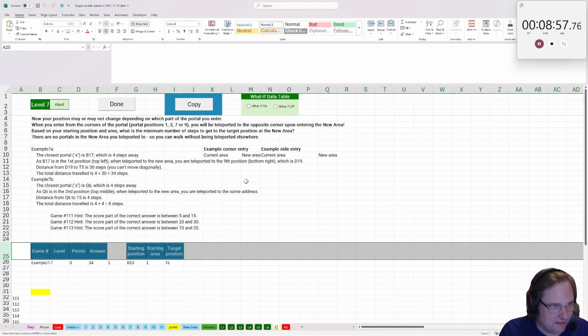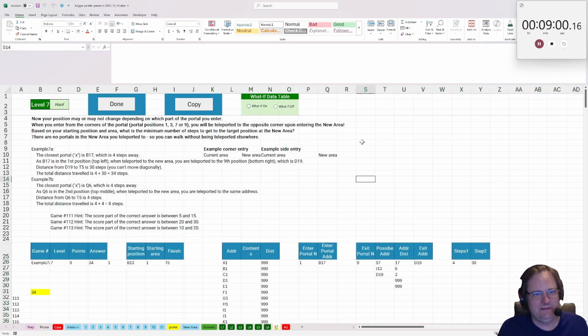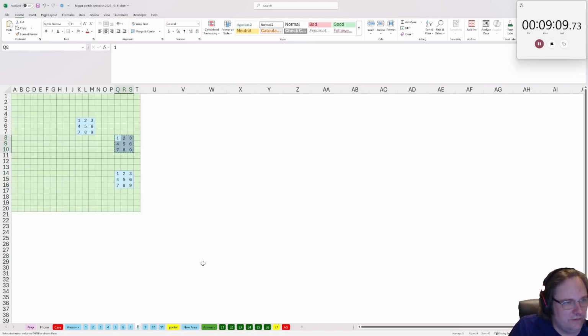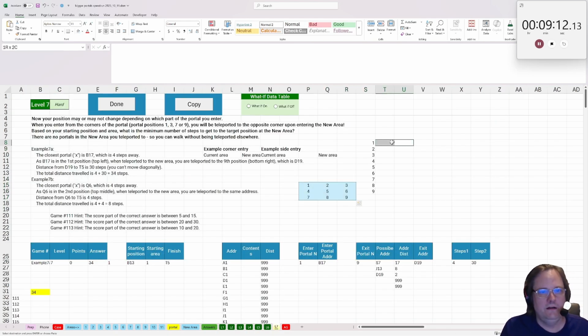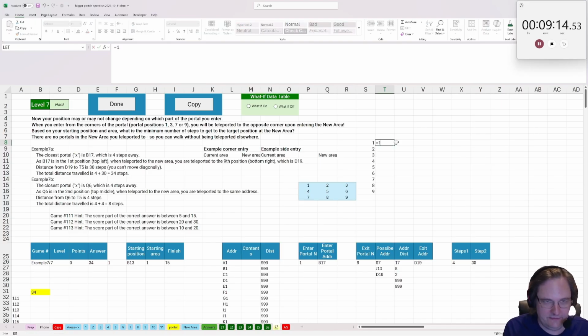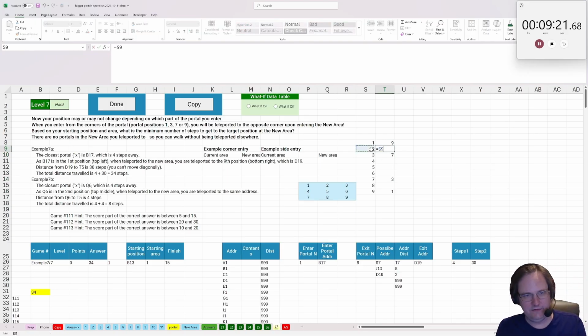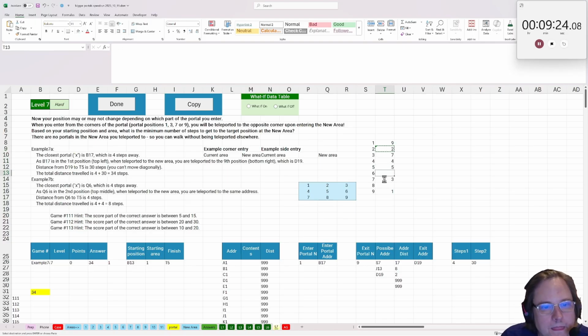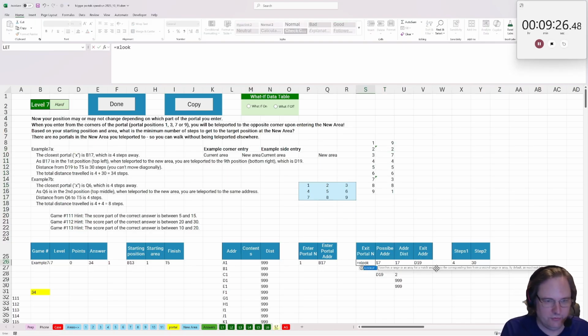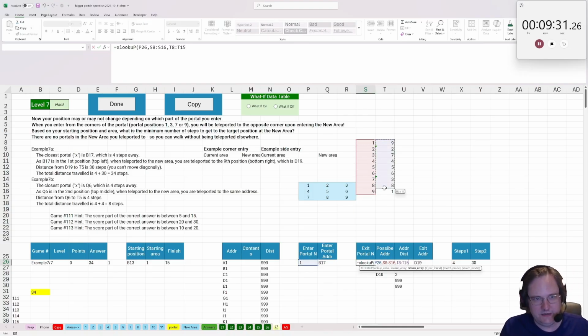Level 7 is exactly the same as level 6, except we're not always going to do 10 minus the portal number. We're only going to do that for the corners. So just so I remember what the corners are here. So if 10 minus this applies to the corners, which is 1, 3, 7, and 9. For the others, we don't change it. So now the exit portal number is the entrance portal number looked up on here, returning here.